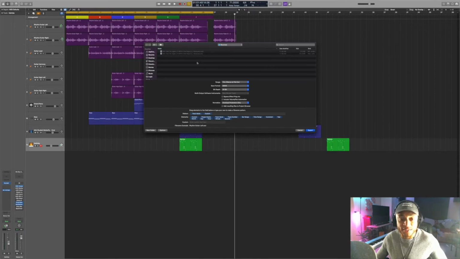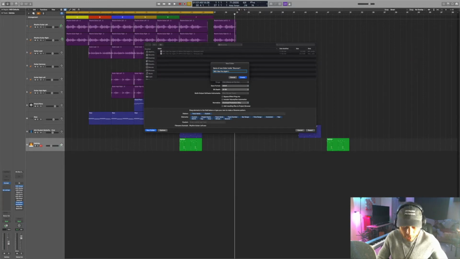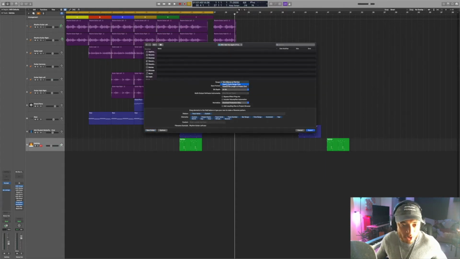and once again make sure that you're exporting the files into a destination where you're going to remember where it's at, and make sure that you are putting them in a folder actually, and the name of the folder can be the same as the loop. Trust me, you do want to make sure that you include the tempo as well as the key signature of your loop, because that will make it super easy to work with. Create the folder.